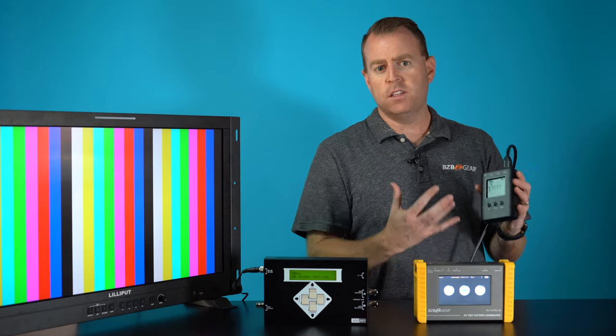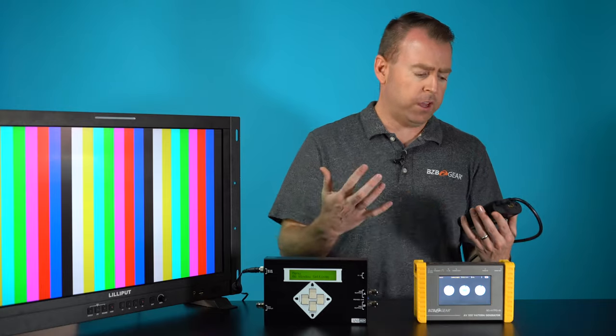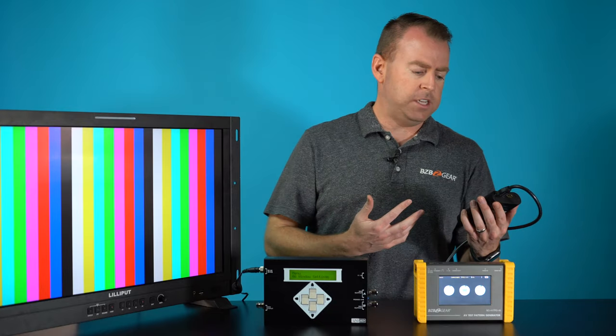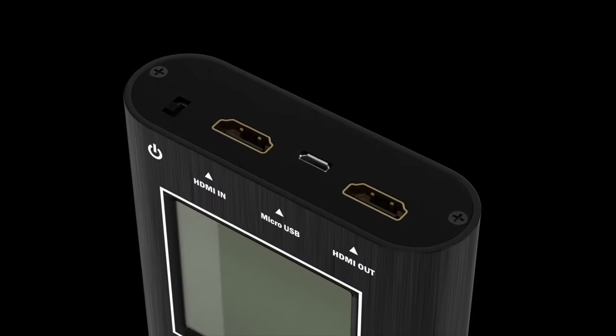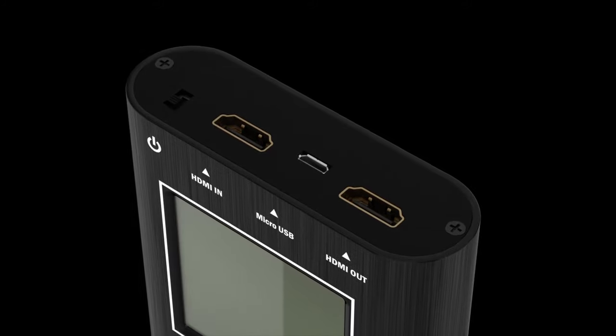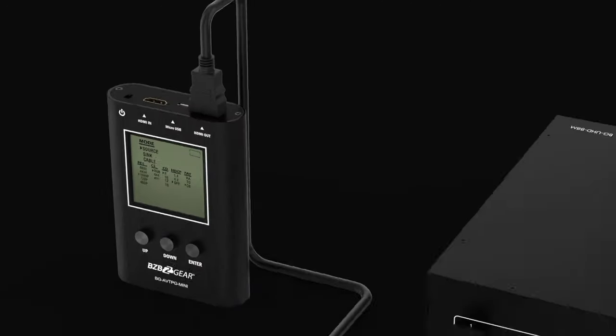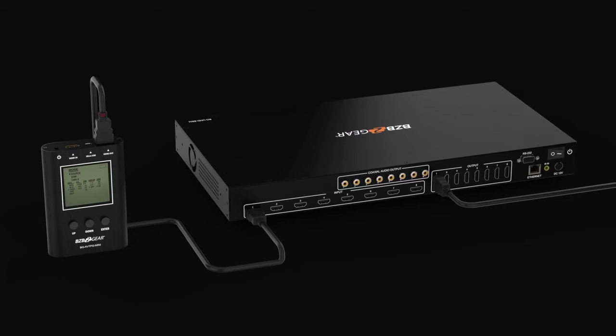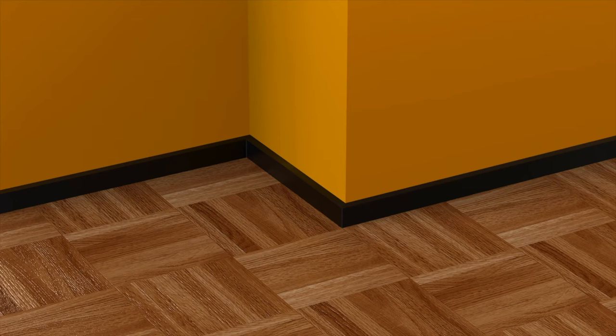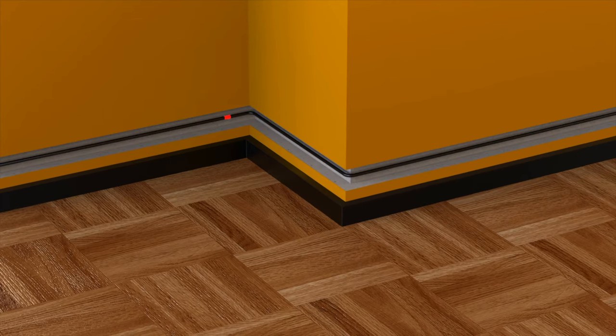So this is great for installations when you're on the go, as well as it supports HDCP 1.4 and 2.2 if you're testing 1080p or 4K. You've got it covered there, and different chroma samplings as well. So this is a great tool on the go. Just plug it in and test your cables.